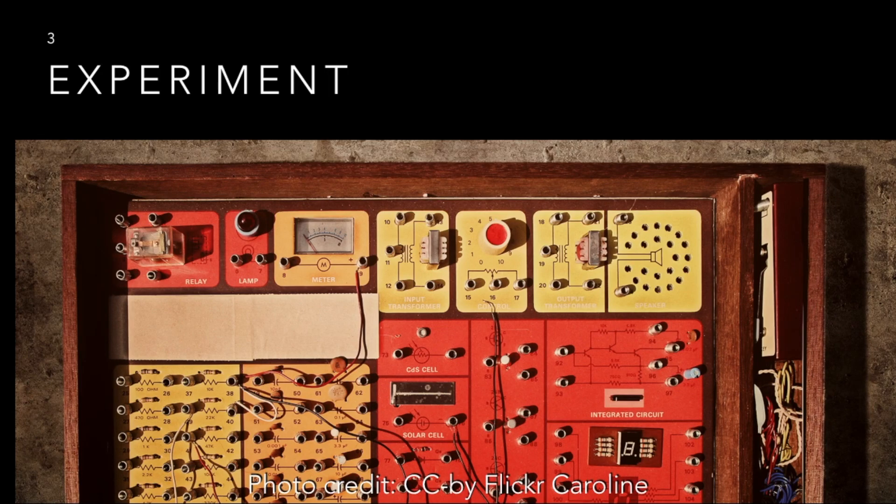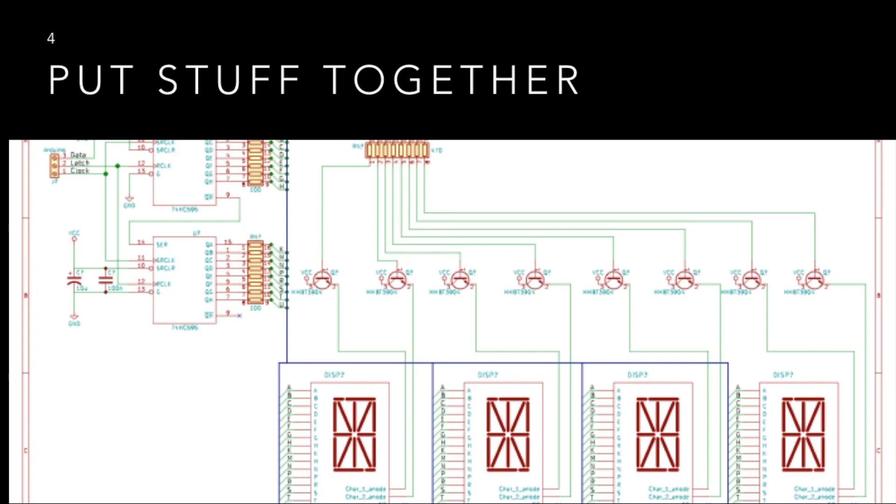That leads to experimentation. This is an old picture of an electronics kit like one I used to have. Think about how the different chunks interact — this is also known as systems thinking. Once you understand how the individual pieces work, you can start putting them back together in different ways, and you can start bending them to your will. This is the true notion of what old-school people call hackers — really using things for purposes that the original inventors might not have even thought about.